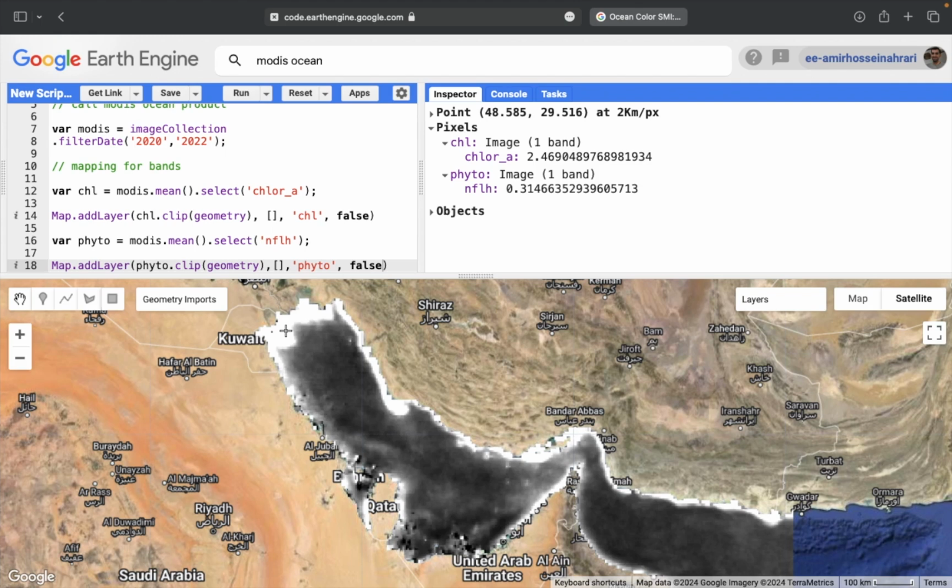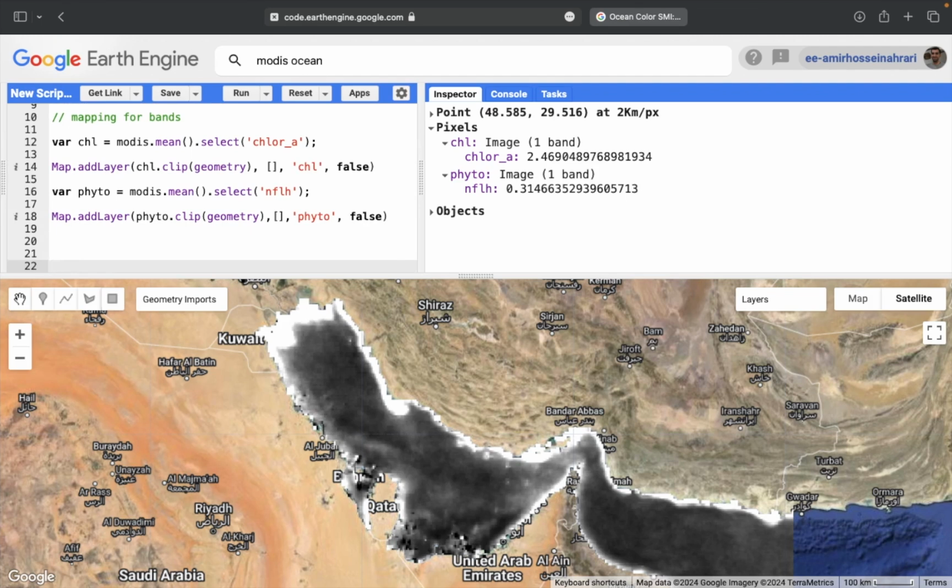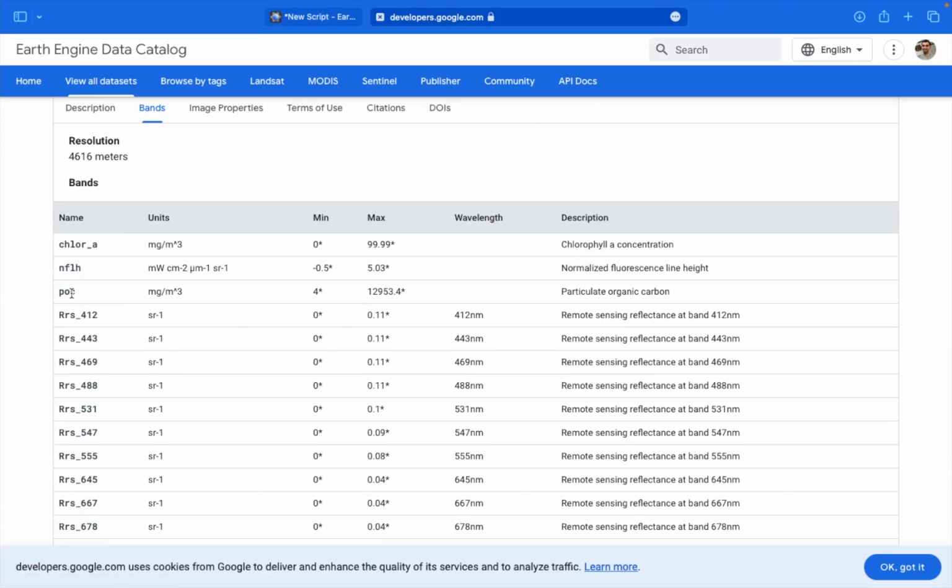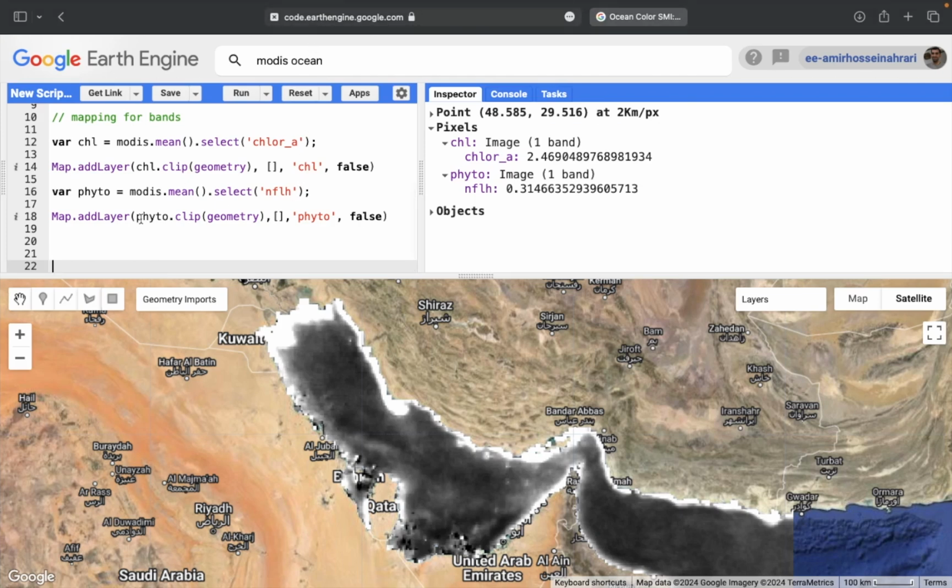So now in the next step, I want to repeat this method for another band, that is particulate organic carbon, and POC is the band name. For the target band, make a new variable again, just write POC. As you can see, the same technique is repeated, only the input band changes.